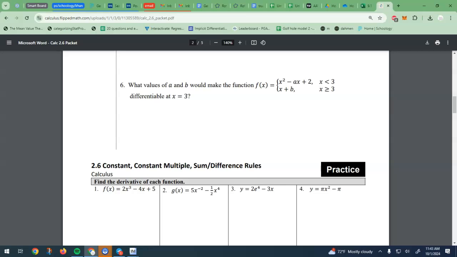Agree? Oh, yeah. Wait. No. What's Wes going to say? Where does... the derivative of b is 0? That was a big fail. I got so excited about two equations. So b is a constant. b is just some number. So what's the derivative of a number? 0, because that's a horizontal line. The slope is 0. That's my bad thinking. So that's just 2x minus a equals 1. So when you plug in 3, you get 6 minus a equals 1. So a will equal 5.